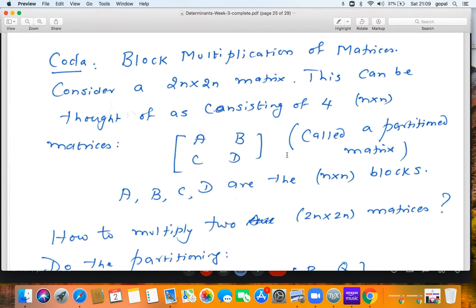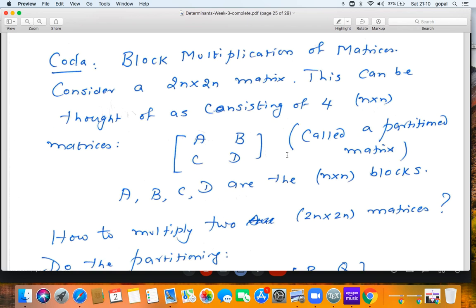an appendix, if you like, or a coda to this chapter on determinants, and this is called block multiplication of matrices. Very frequently, this idea of block multiplication will pop up, and you should not be taken by surprise. So you should know how to do block multiplication of matrices. It's very easy, and let us just dispose of it in a few pages.